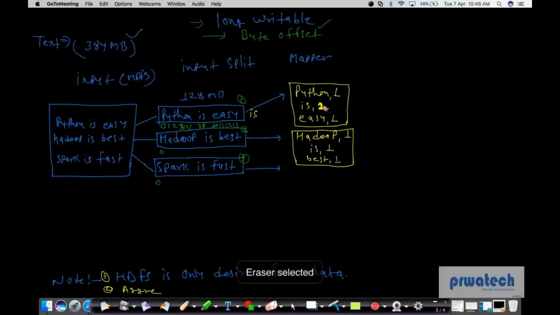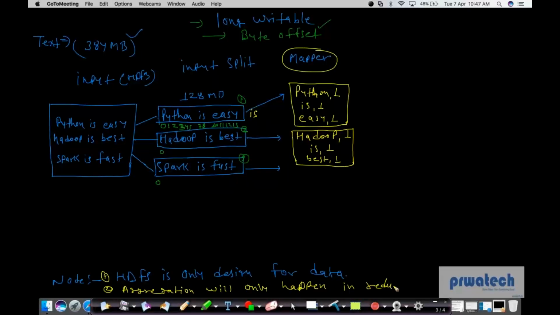Remember, if "is" comes 10 times, I will write is comma 1, is comma 1, 10 times. I will not aggregate it in the mapper phase. One thing to remember: the mapper is not designed for aggregation. Aggregation will only happen in the reducer, in the reduce phase.